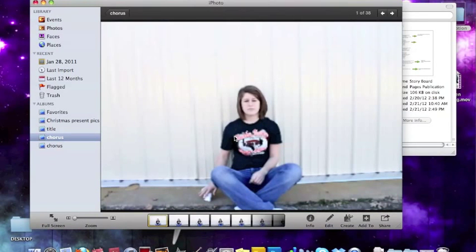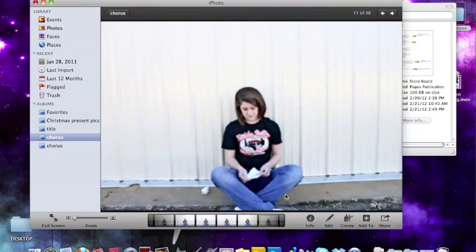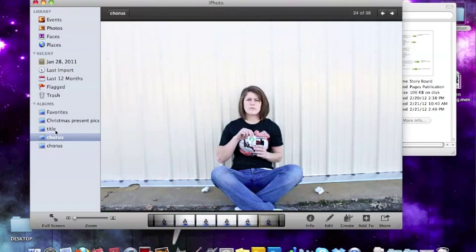If it'll open. Here we go. And when you play through them, she will move, and it looks like she's moving, obviously. And then after that, you go through and edit each individual picture, which also takes a significant amount of time. But once you get going, it's really pretty simple.